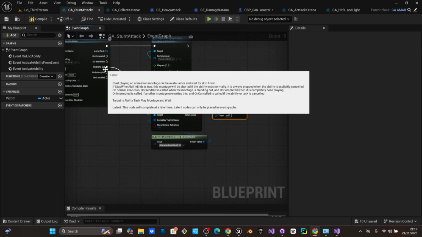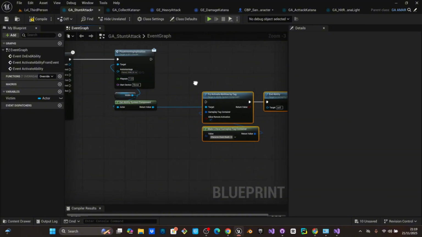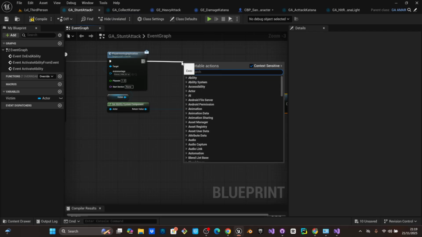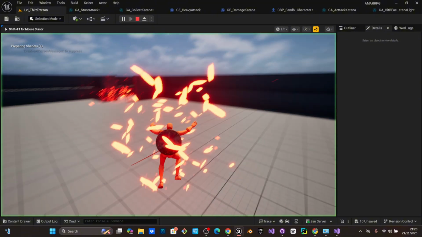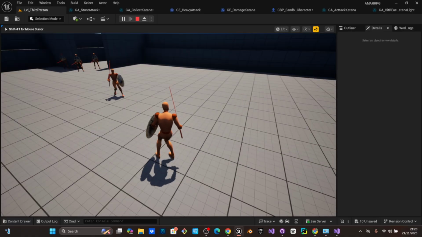Actually, the blend out is not gonna be a good idea, because what I'm thinking is, if we blend out, then there's not going to be a time period of delay where this death has to happen. So let's just put a delay, maybe about 2 seconds, and merge it over here. So let's just try out everything we have been doing. So come here.